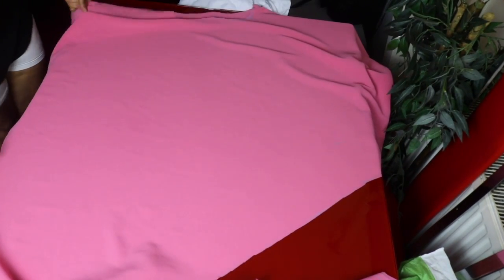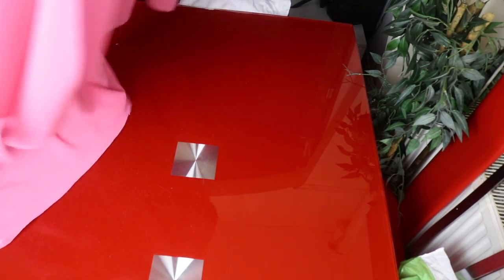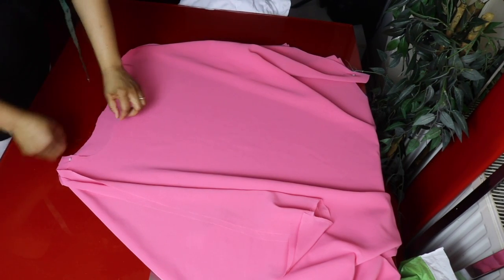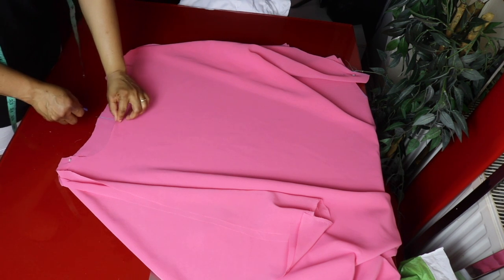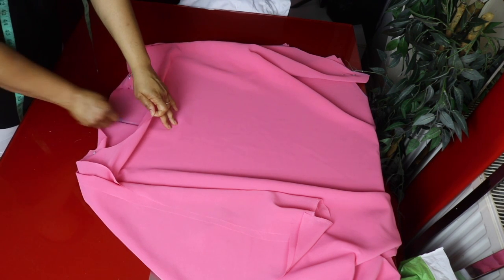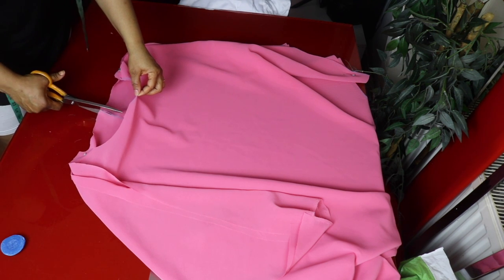So this is how this side is. I will split the back side. I'll look for the back midpoint and make about 6 inches split. This is the midpoint. I will make about 6 inches split.